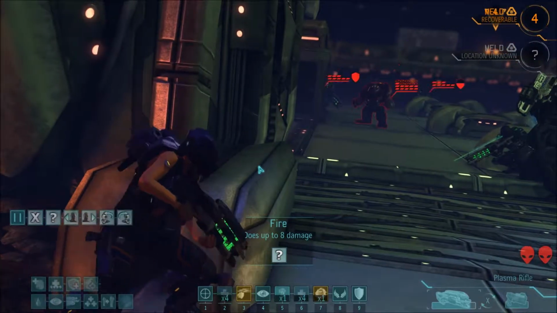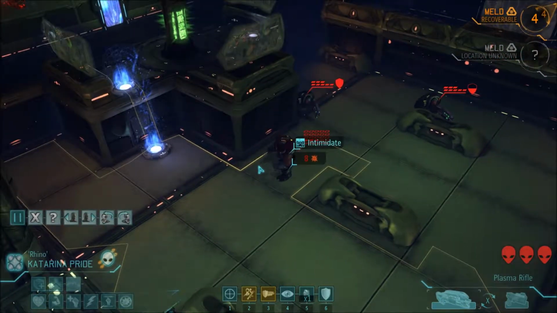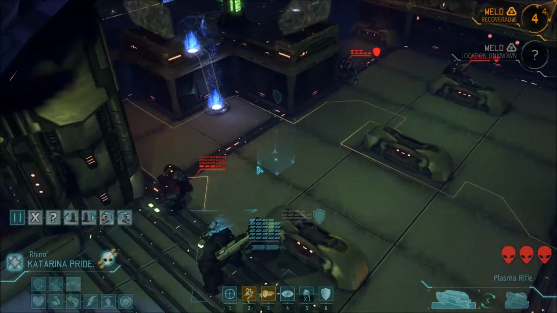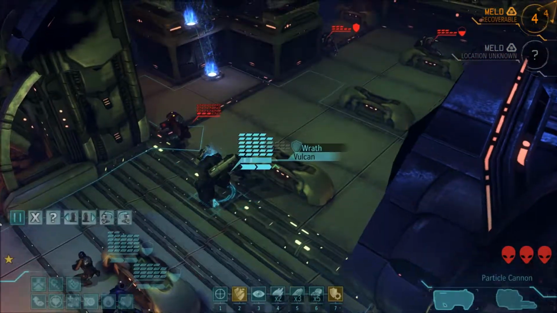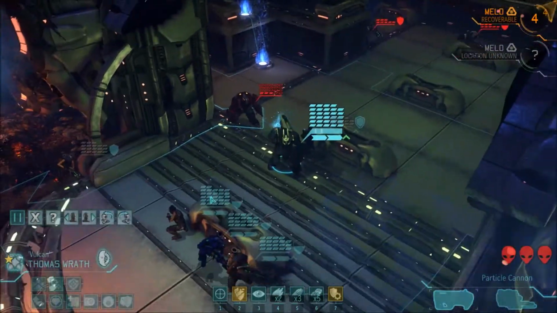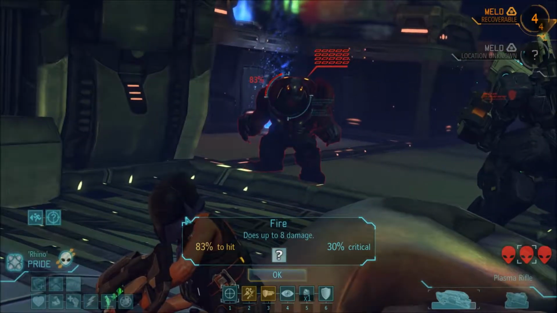That's only a 70. These guys are getting a little bit more evasive, it looks like. There we go. 8 damage. That works. He's going to move in closer. Okay, let's see. Can get 2 shots with you. I feel like we should use Pride to finish off this bad boy.